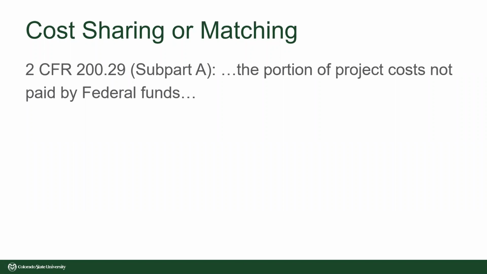So actually the definition of cost sharing is the portion of costs not paid for by federal funds. So in this fictitious example, if the agency won't pay for them, they have to come from somewhere. They're still true costs to the project. Okay, so we have to then come up with those costs. So that would be an example where we have to cost share those salaries and wages. Okay.